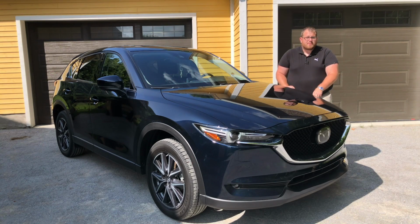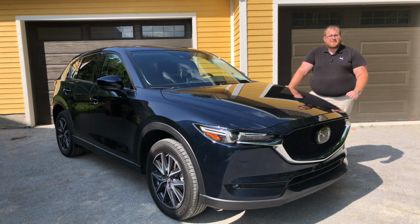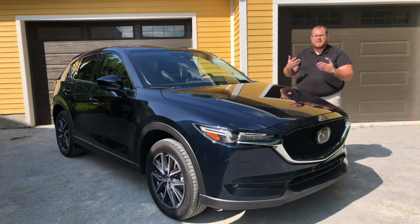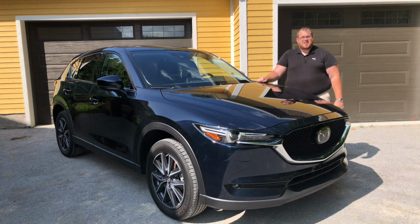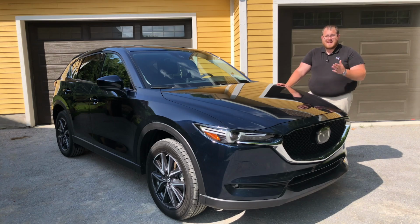And also since December of 2017, we've had press cars every single week, so every week I've got something completely different. So I too am not driving this, and it's a bit of a problem because we love driving it, we love the ride, we love the seating comfort and the space, but we just don't have a chance to drive it anymore. So we've only put about 10,000 kilometers on it, which I know is not a lot.